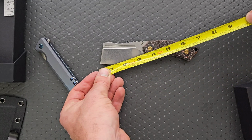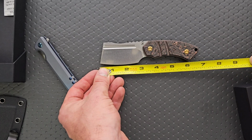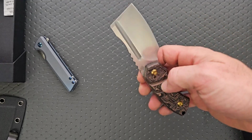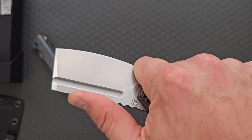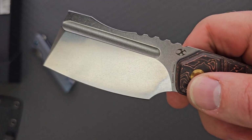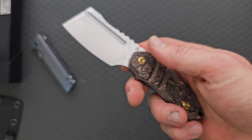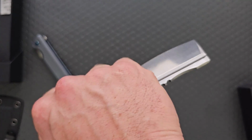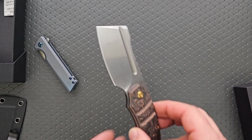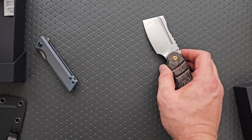Blade length, you got 3¼ inches of blade to the tip, but the cutting edge is only about 2.65, because they have to accommodate this forward choil, which is in a really good spot. That's a nice, comfortable forward choil. Big fan of the finish on this. Is this S35VN, which I think is probably a really good steel choice for this. Yeah, I liked it. I mean, here's the type of fixed blade where you're not going to break the tip, right? There is no tip. It's almost a 90-degree angle. Still enough that you can get into a package or something if you want.